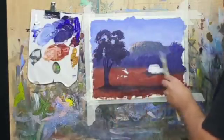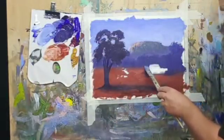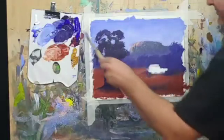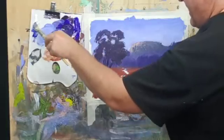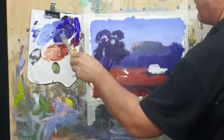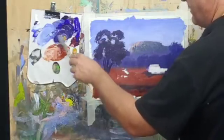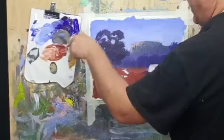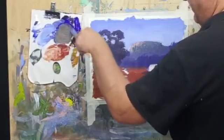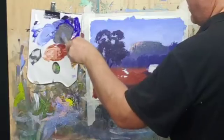Okay, so it's probably a little bit too red. If I pop that there, because what I'm doing is trying to find that same tone. Very similar in value, but it's just a little bit too warm. So a touch more blue in there. And then what we're going to do, once we find that right tone, is lighten it and then warm it. Okay, I've put way too much yellow in there. So I'll just pick up this other, there we go, it's better.